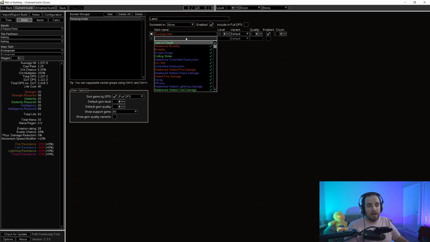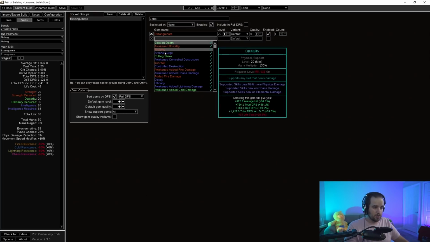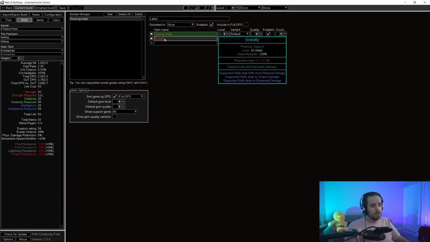As you can see, Path of Building here is showing us some extra links that you can use, so we're going to click Brutality. You'll notice that Brutality says 59% more physical damage. The reason why links are so important is because when it says more damage, that means multiplicative. It is a multiplier. So you're going to take your damage and multiply it by 59% more, right? So basically you're taking like 159% of the damage, and that's the damage that you're going to do.